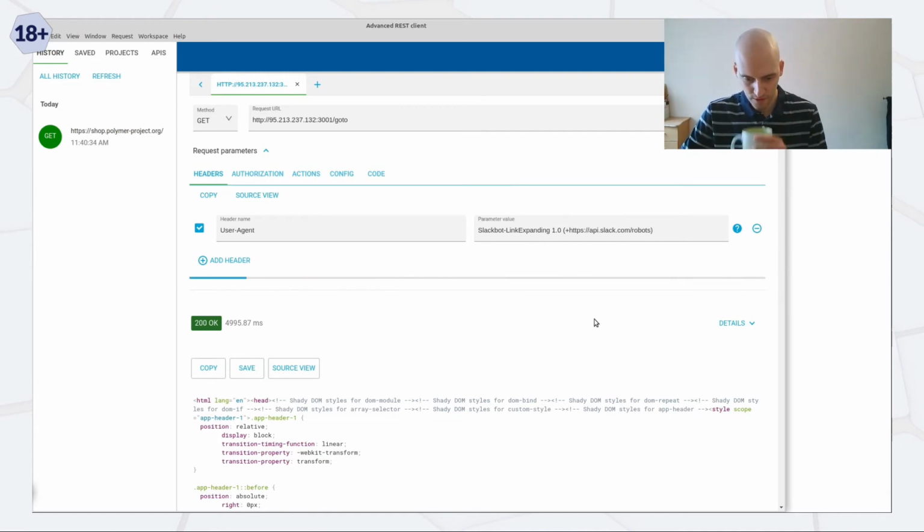wait a little while. We should receive the response. It's actually a little bit delayed because it is passed to the instance of the renderer that I'm running on AWS. It loads this link and returns back the static content.